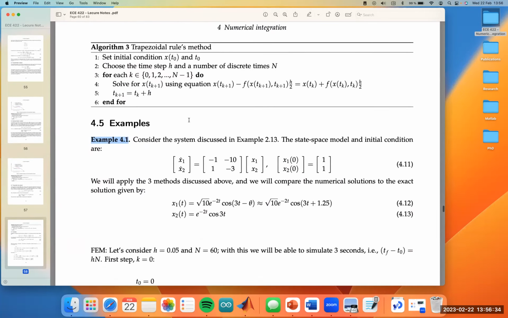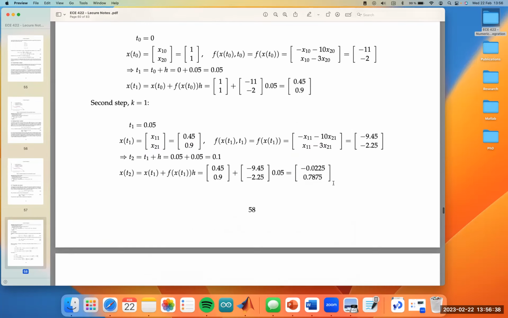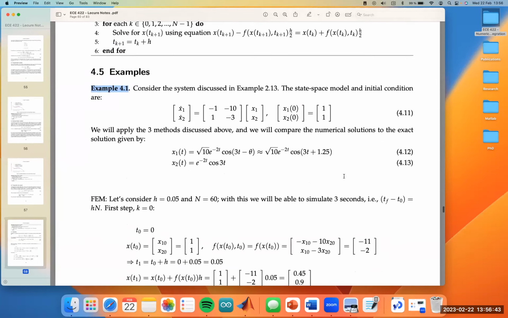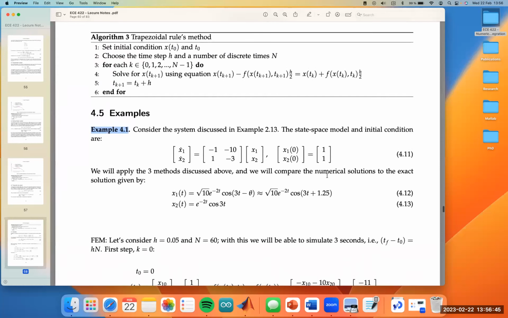Here in the lecture notes, you can check the results. It's everything done by hand, basically. So what we want to do is to put this into MATLAB and make sure that we understand how to use these numerical methods, because it's very important for solving a bunch of equations. And next class, we're going to look at how to solve this kind of system of equations using a MATLAB function called ODE.